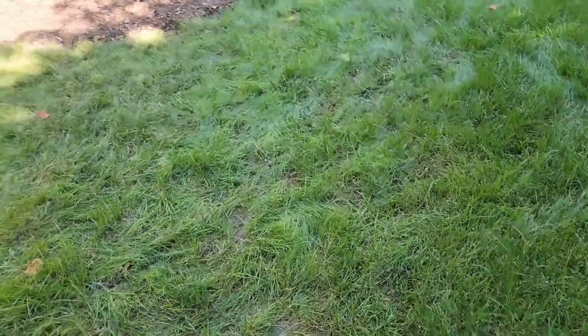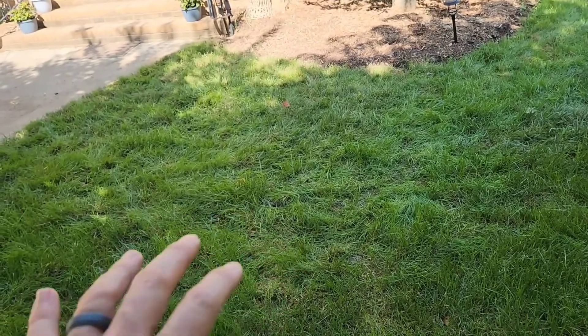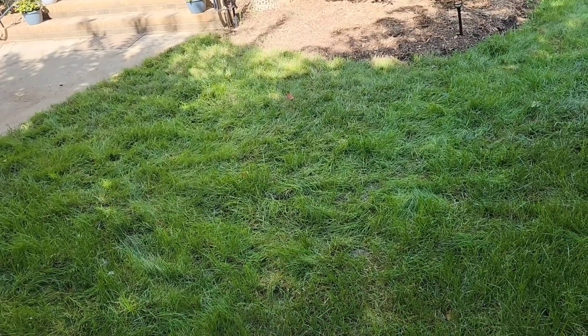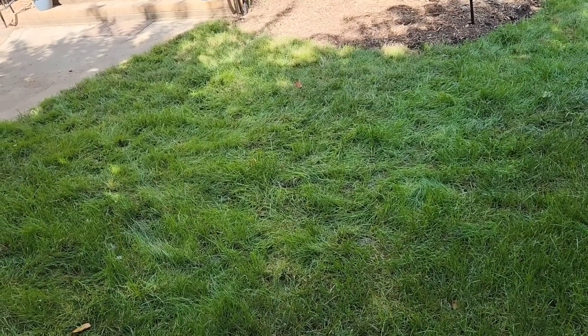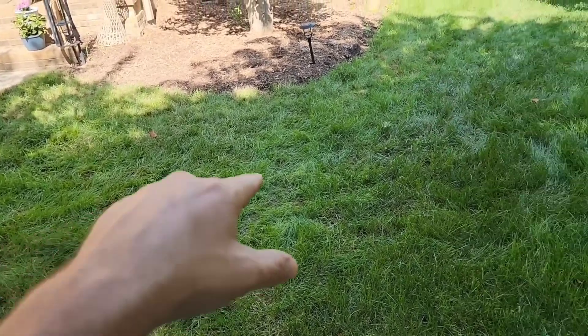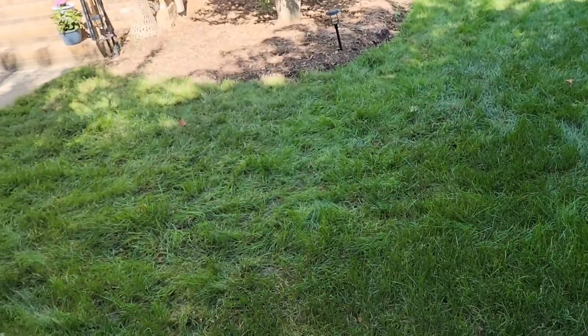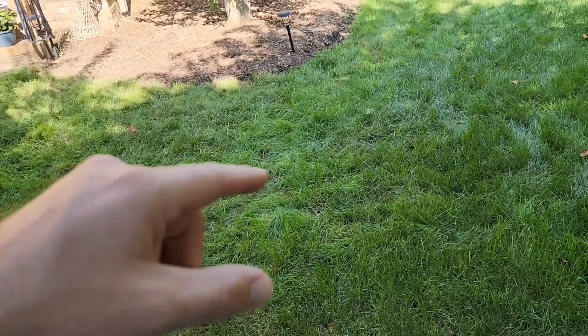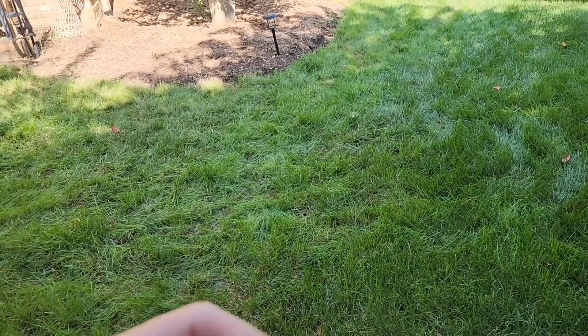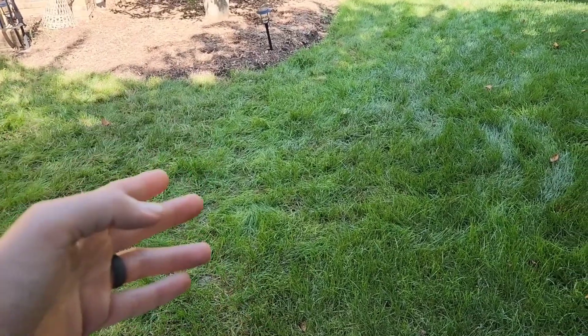Through here, this stays really moist, but it does go downhill. It looks very flat, but it is going downhill that way. It's really saturated because the ground composition just holds on to water. So we'd install a French drain — about a 10 or 15 foot section through here — right next to the solid drain. That will take groundwater that is held in the ground and allow a space for it to drain into.